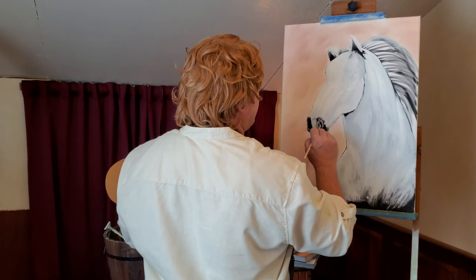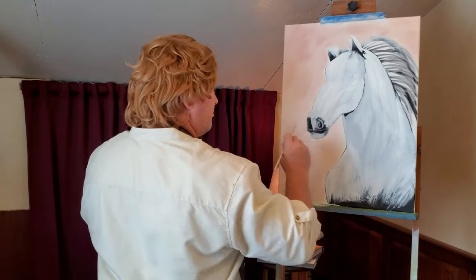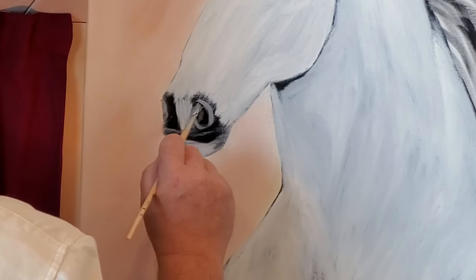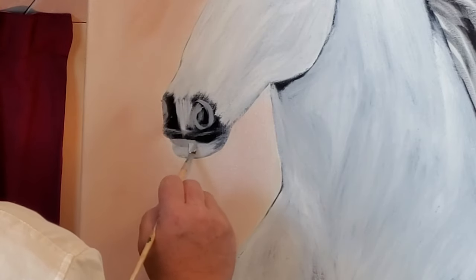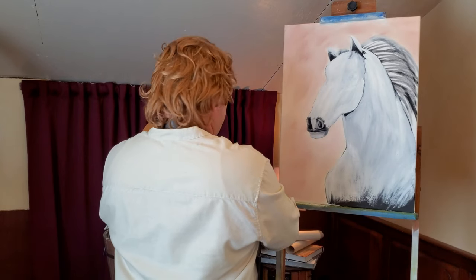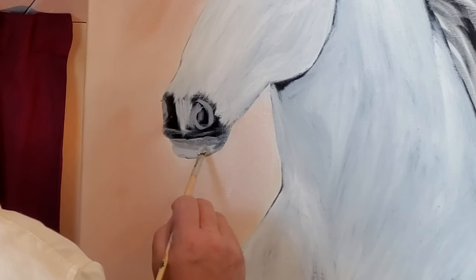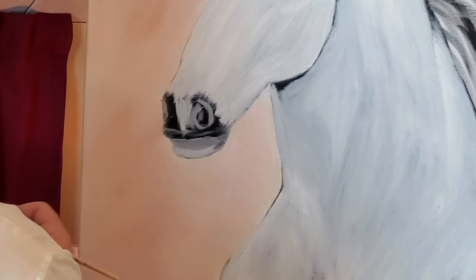And we're just going to go lightly on the inside and then come over to this side. Oh, you're not going to see as much over there just because he's facing away. That's the other side there. So we do that. Now let's come under this lip here. And we're just going to build up these colors. We're just going to build upon. Right there. There we go.